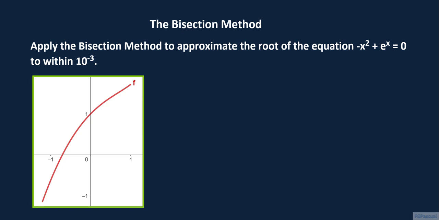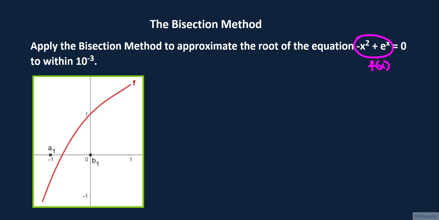In this lecture, we illustrate the bisection method for approximating the solution to the equation f of x equals 0. For this example, f of x equals minus x squared plus e to the x power. We are going to use a spreadsheet to get an estimate via the bisection method that is strictly within 1/1000th of the exact solution. The bisection method requires two conditions to guarantee its success.